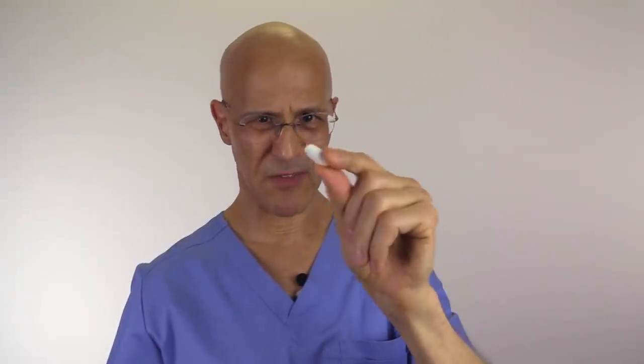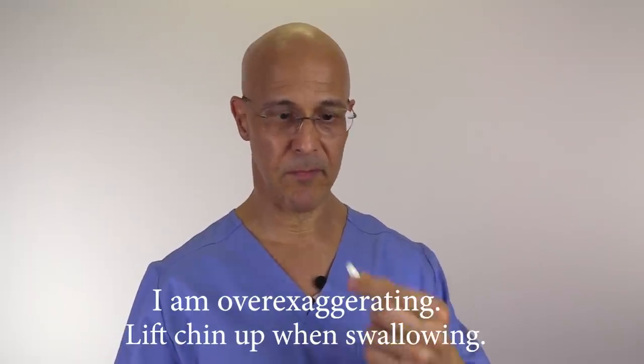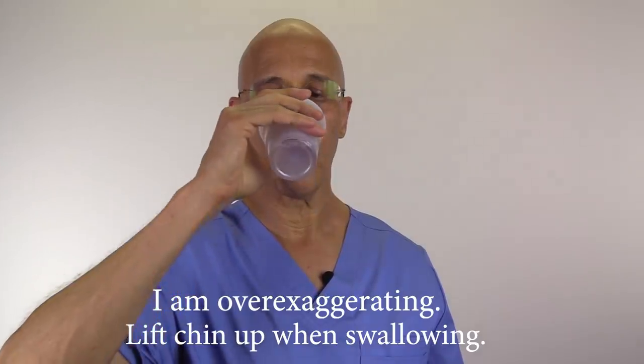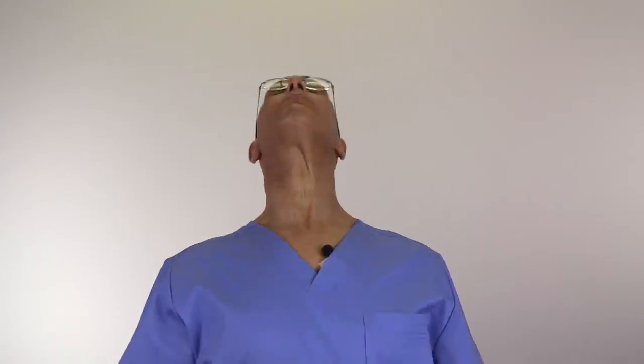When it comes to your big pills or big vitamins, they can be a little scary, but here's the trick: this time you're going to put it on the back of your tongue, because they're heavy and you want it near the throat. Take a big gulp of water and bring your head back as you swallow. It's that easy.